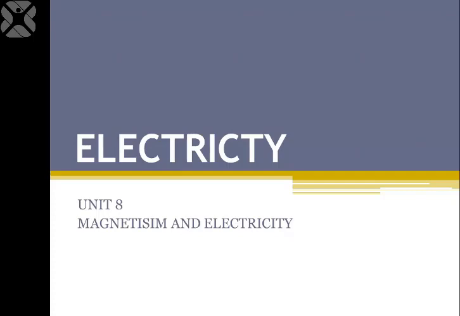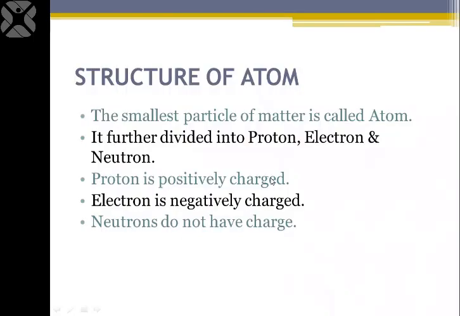In this video, we will discuss the second part of Unit 8, which is called electricity. But before we move on to study electricity, we will have a look at atoms. You may have studied in your chemistry lessons too that atoms are the smallest particle of matter. So solid, liquid, and even gas are made up of atoms.